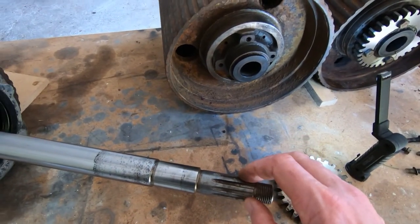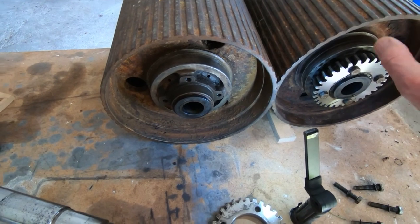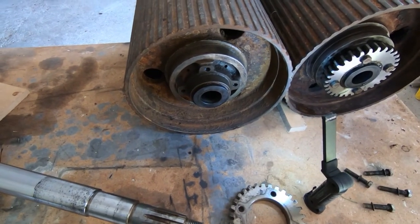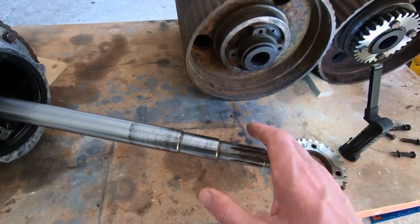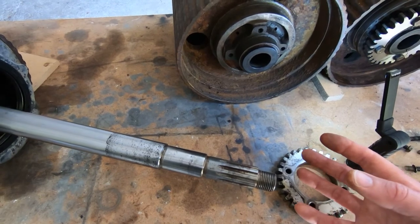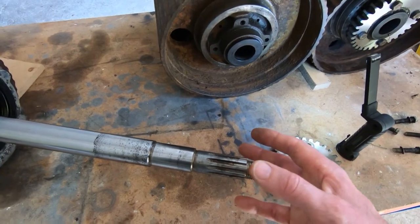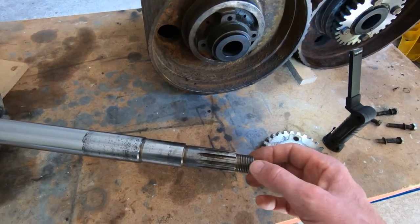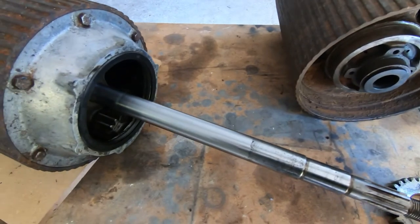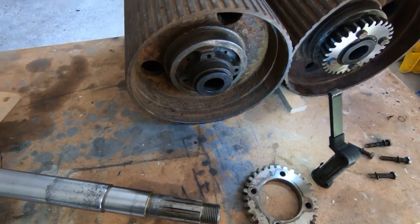Next step is to get these reamed down. The next step is to machine this seal surface on this one, get this into the lathe, get this machined, and then I can get them into the mill and get them reamed out. And then I can reassemble all this, and the final thing is the bearings. There's a bearing assembly that sits on each end of this shaft, and the bearings are completely shot. They make horrible grinding noises, so I've got a pair of those on order, and I'll replace the bearings. I've already pressed out the old ones from the two hubs. So that's where I am, getting fairly close now to being able to reassemble this, and hopefully we'll then get the ability to steer the machine.